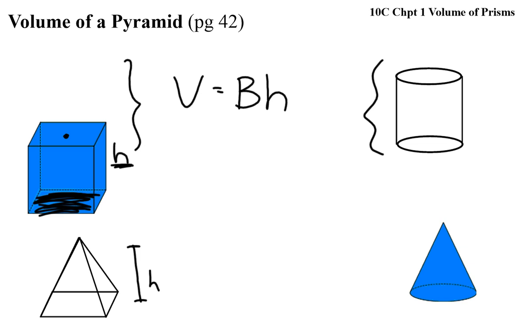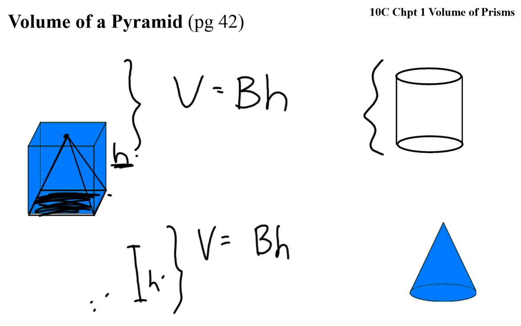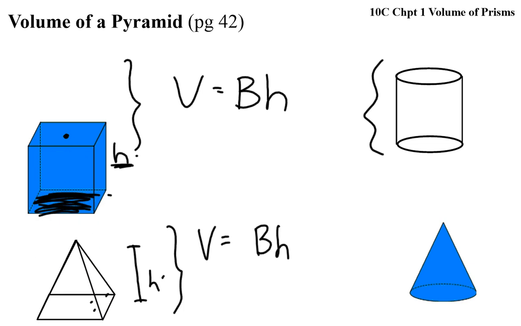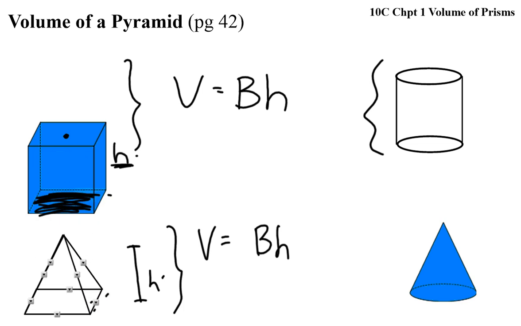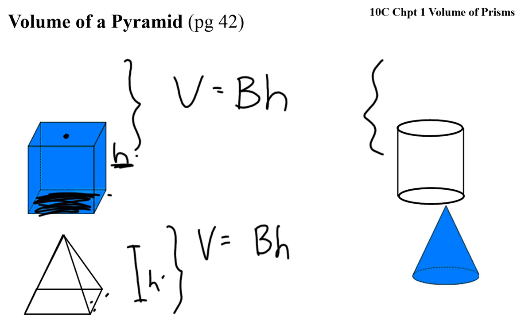So what I really have here actually with this pyramid is I have the exact same thing right now. I have the base, which is the same between the two, and a height, which is the same between the two. But we can see they don't take up the same volume. That's pretty obvious they don't take up the same amount of space, but we're going to see the relationship in a second. And that's the same thing with this cone and cylinder over here. If we take a look, you can see that the base of the cone and the cylinder is exactly the same.